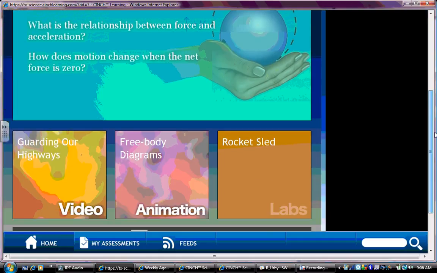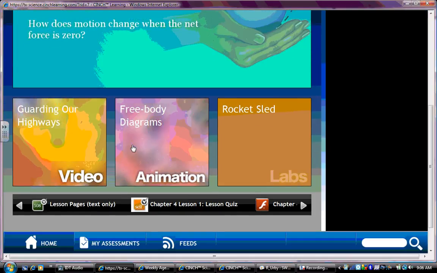The other thing you'll notice if you scroll down is that it has different activities, videos. It'll have animations about free body diagrams and how to do them. It'll have online labs that you can do. Different things that I'll assign out of the resources they've given me. So whatever is here, obviously I'll expect you to do because I put it up on the page for you to see. At the very bottom, it'll have some more assignments that maybe aren't shown in these big boxes here.